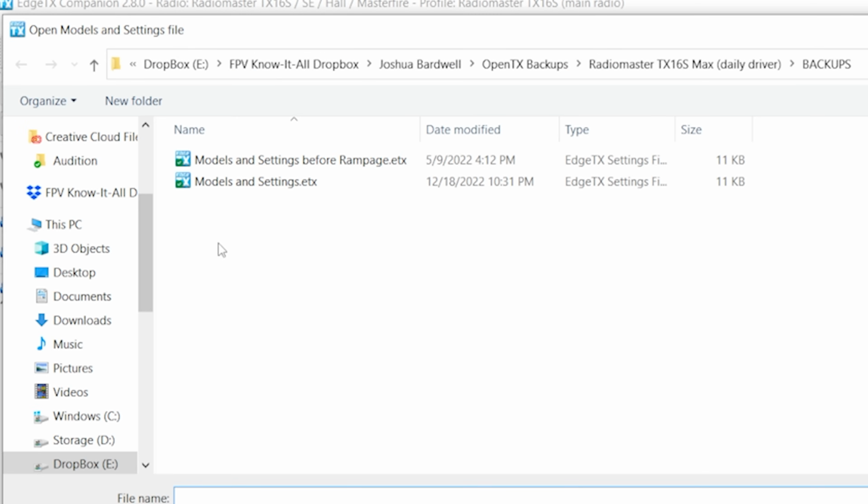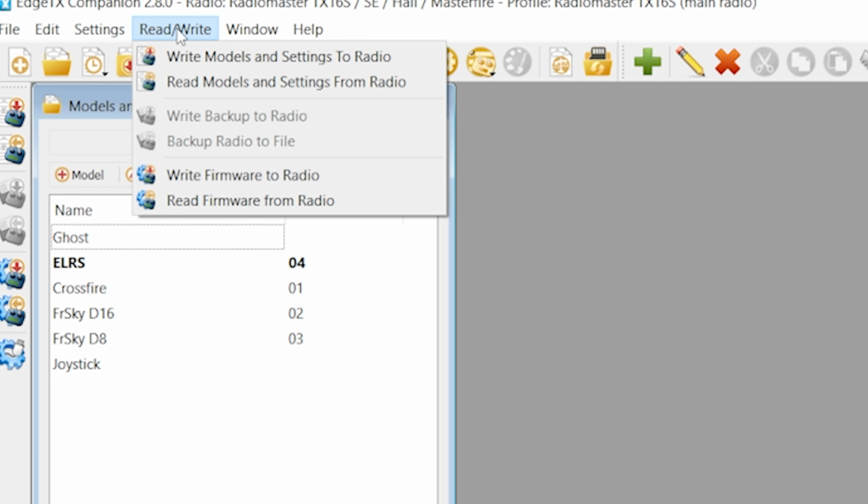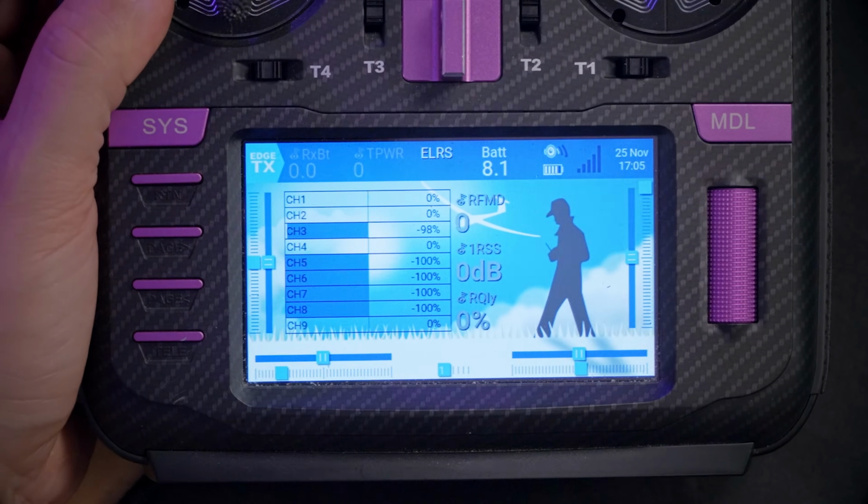Next, in EdgeTX Companion, click File, Open, and navigate to where you saved that models and settings file that you backed up before you started flashing, and we'll open that file. Following that, you should be able to just hit Read Write and write models and settings to radio. Having done that, if you then unplug your radio from USB, you should see that everything is as it was.